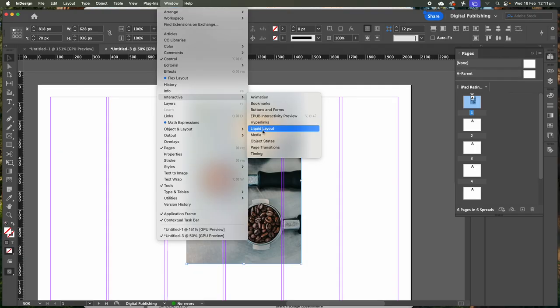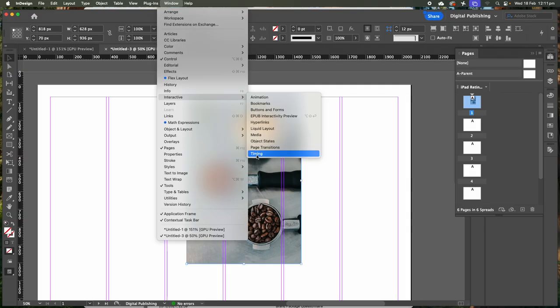Ignore the liquid layout. We are doing a fixed layout because we don't want it reflowing all the time. Media will be your MP4 movie that I've talked about. But the one we're doing now is called Object States. Note that you can play with the page transitions too, so you can make lovely transitions from one screen to another.